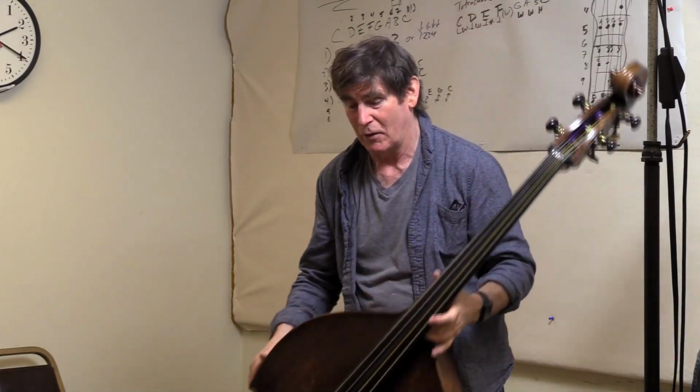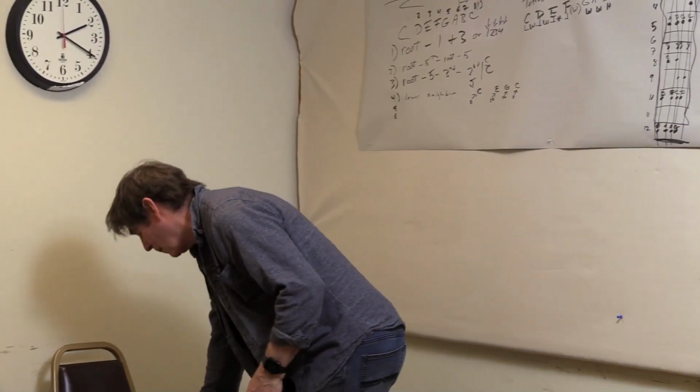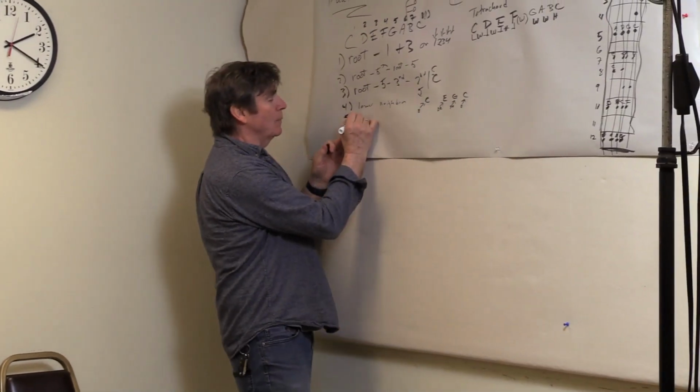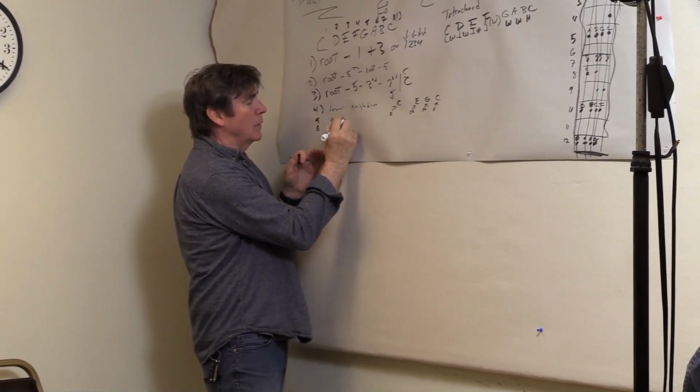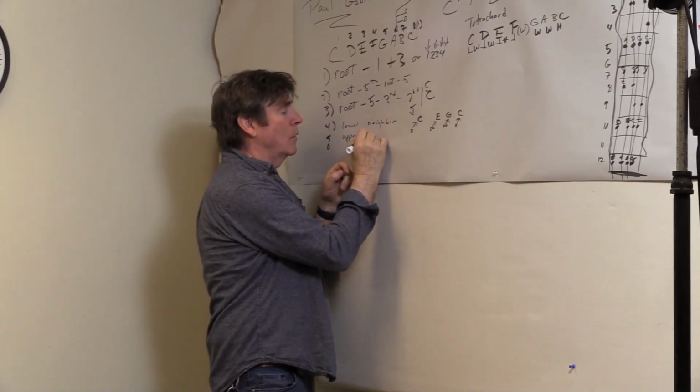Or suspended. Yeah. So these ones are like, oh, I could slip that in there, but you could do it if you wanted to. And then you've got a lower neighbor and an upper neighbor wrapping the note, and this is one of the things I learned from this jazz pianist that I studied with. Closing the note, is that what they call it? Closing it? Or wrapping it. Enclosing it. Enclosing it, yeah. Upper neighbor.